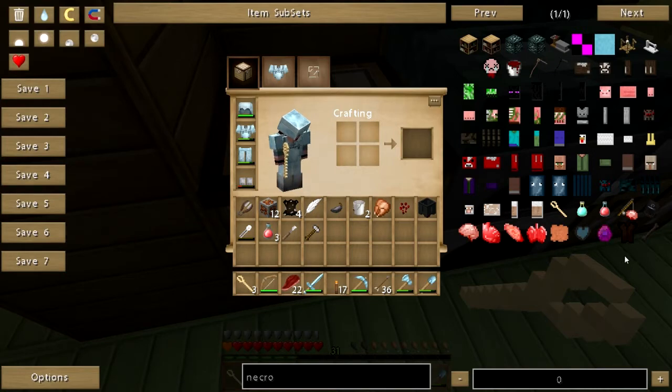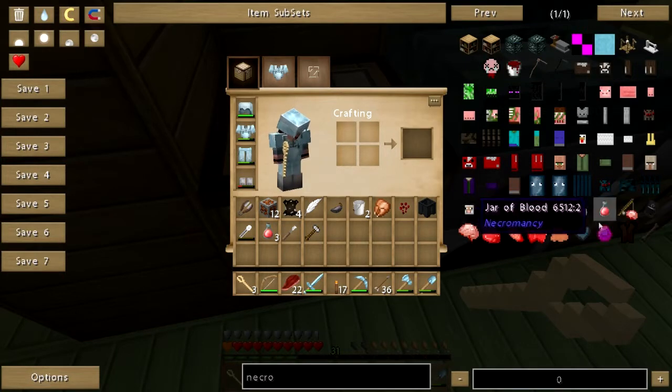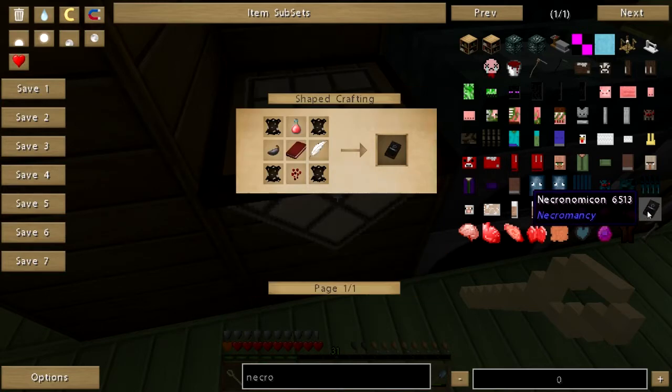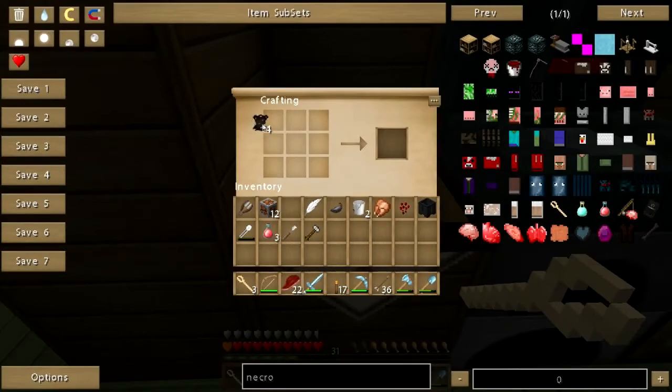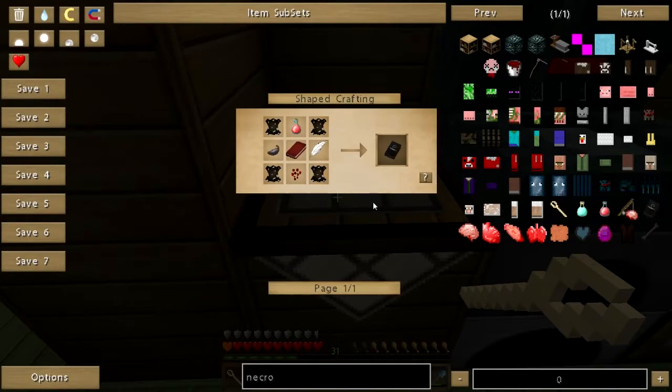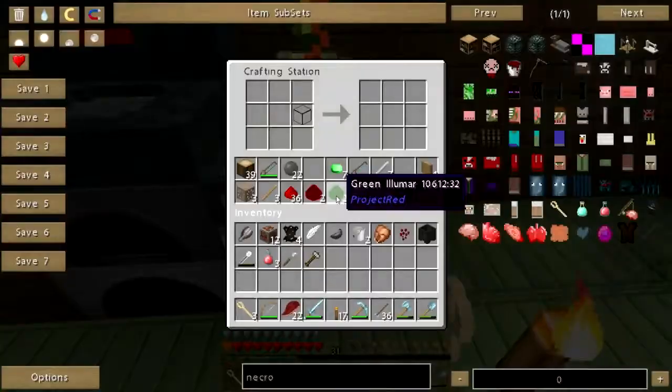Where in the happy hell is the Necronomicon? Hello? Oh, there it is. Okay. So 4 leather. Whoops. Give me my ghost recipe, why don't you? A book. Okay, fine. I can get a book. And I'm in the wrong crafting table for that. Dang it.